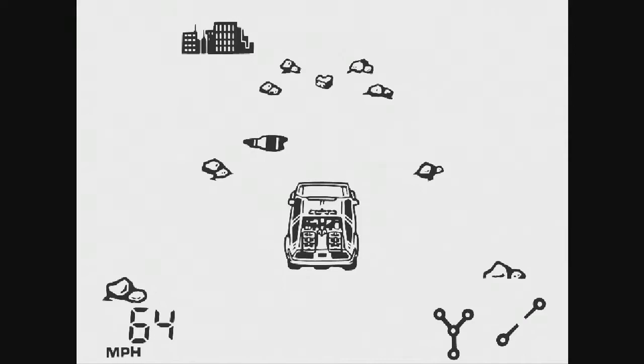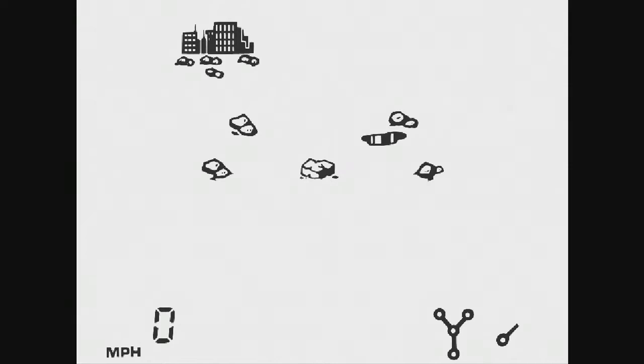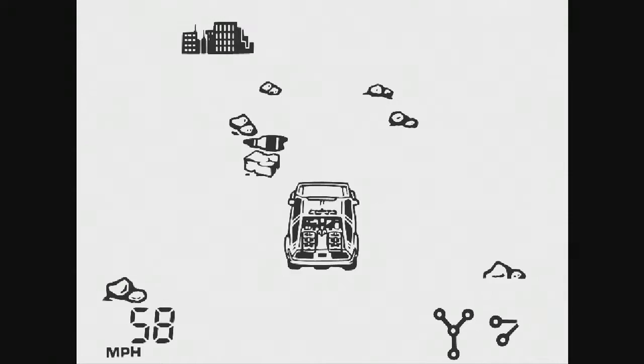Oh, avoid that. This game is actually tricky because it's very easy to avoid the stuff that's coming if you could understand depth-wise where it was coming from. But everything has this weird skewed perception. So I don't fully understand exactly what we're supposed to do here. The DeLorean looks great, by the way. But this is a very basic driving game. I think these Tiger games, too, by the way, they have a tiny bit of novelty to them.